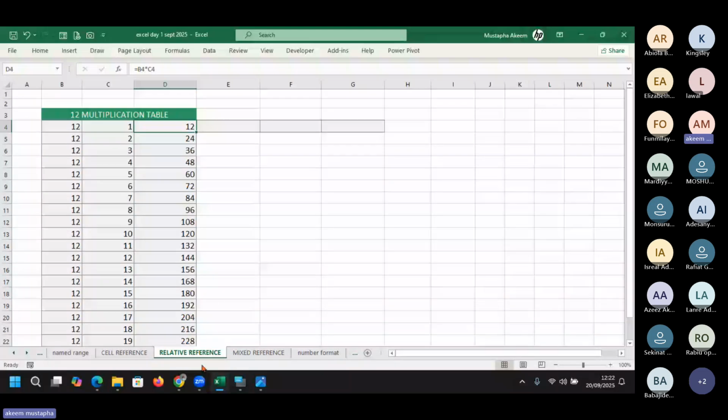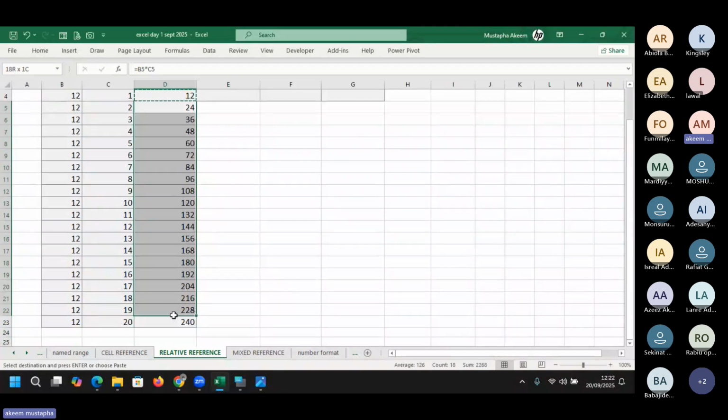So now, can everyone do that first? Write your first formula and try to copy it down. You can use copy and paste. You can copy everything here and paste with Control V. Or you can drag down. You can drag, or you can use Control R. Sorry, Control D. That's copy down. So first try it now in 2 minutes.